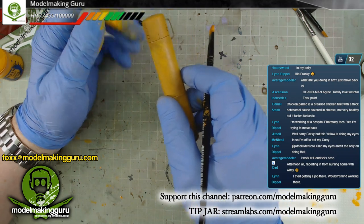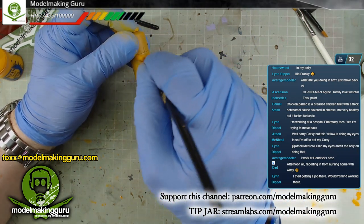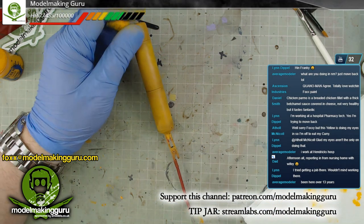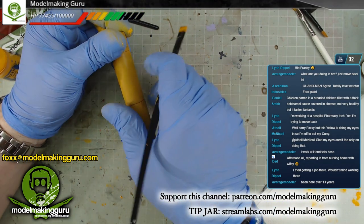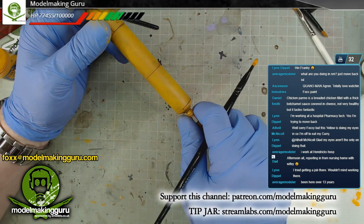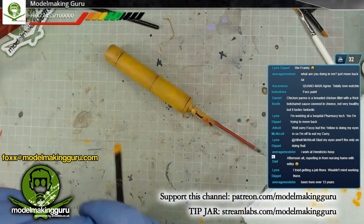Athol says, well, sorry, Foxy, but this yellow is doing my head in. I'm off to eat my curry. Enjoy your curry, dude. I'm jealous. I wish I had curry tonight, but I'm not. Yep, have fun. Let's have a look. Athol McNichol says, glad my eyes aren't the only ones doing that.